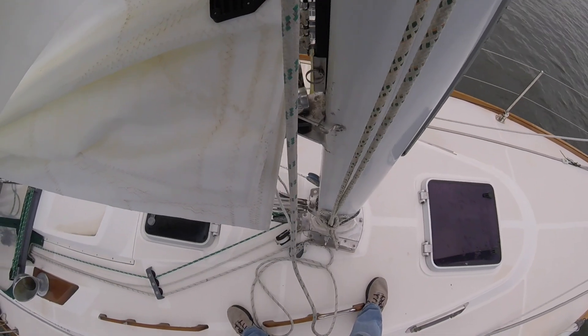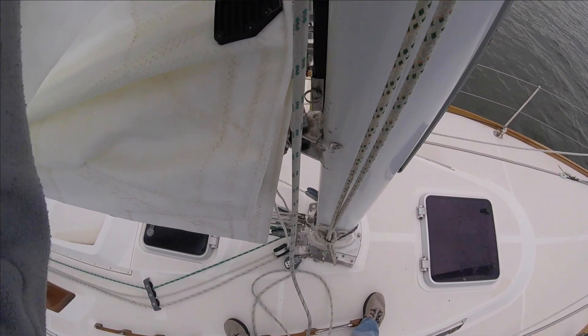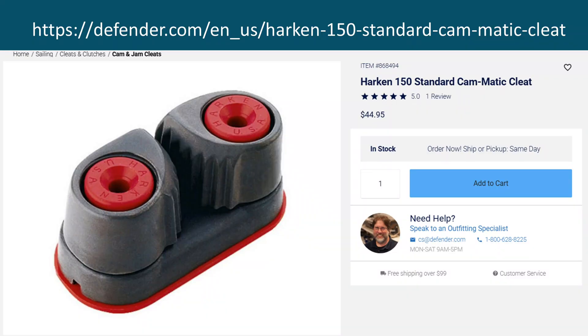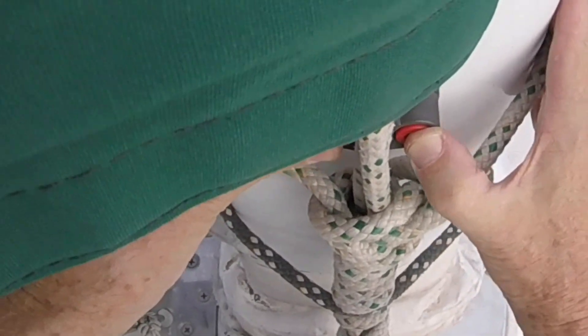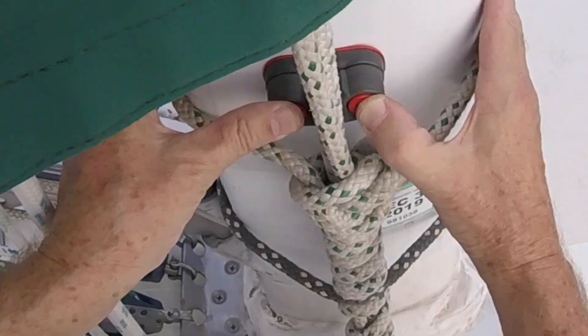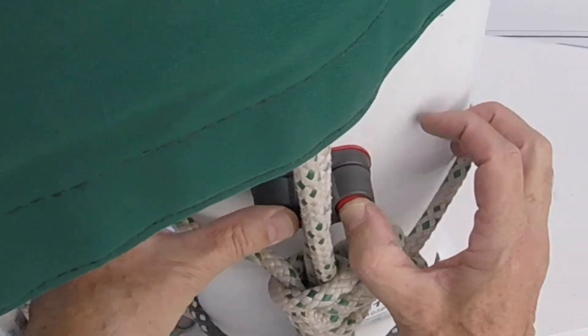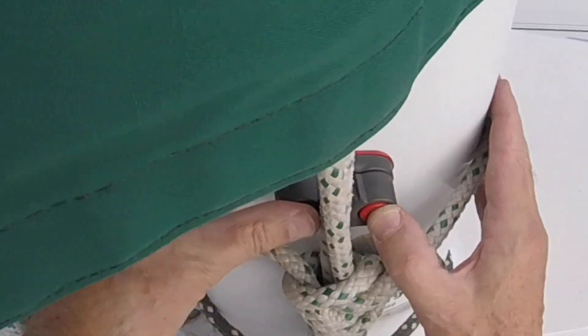I can't do that when I'm on my own — there's nothing at the mast to hold it up. Thinking about this cam cleat, my solution was this Harken 150 cam cleat from Defender Marine. And my question is: is there just too much curve to the mast there? Do I need to make some kind of a step-off to make that flat? The answer I'm pretty sure is yes.